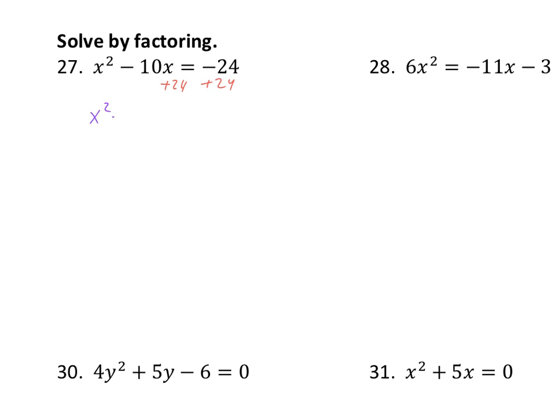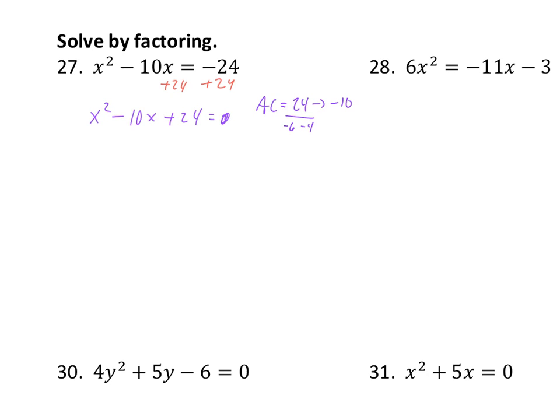So x squared minus 10x plus 24 equals 0. Of course, you always look for GCF first. Nothing common there. 3 terms meant we should go for the AC method. Our A value is 1, our C value is 24, so A times C is 24. We need 24 to add up to negative 10. That would be negative 6 and negative 4.